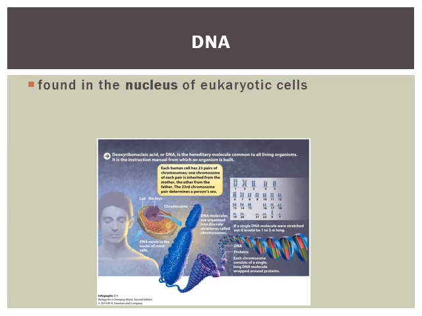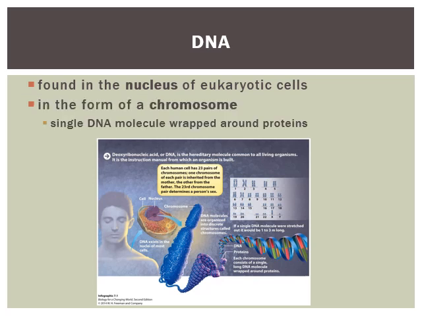So again, DNA is found in the nucleus of eukaryotic cells. When we're focusing on DNA for most of this unit, with few exceptions, we are talking quite a bit about eukaryotic cells, just because we will have a lot of human applications to it. Eukaryotic cells have membrane-bound organelles, including a nucleus. So our DNA is in the nucleus of eukaryotic cells, and it comes in the form of a chromosome.